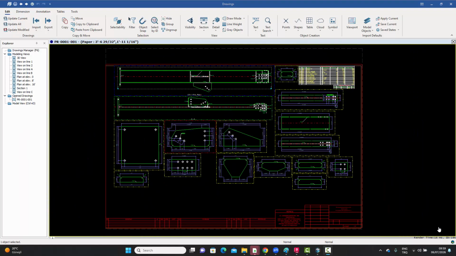Now, drawing creation is one of the trickiest parts of steel detailing, and you run into all sorts of requirements. For example, sometimes you have an assembly which has both very large plates welded to it as well as very small plates welded to it.